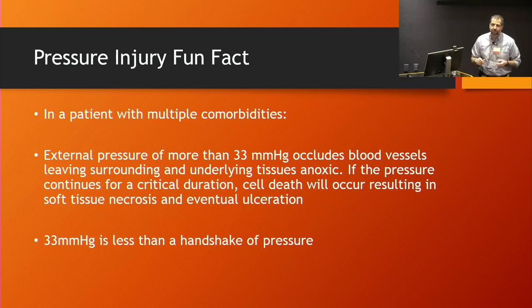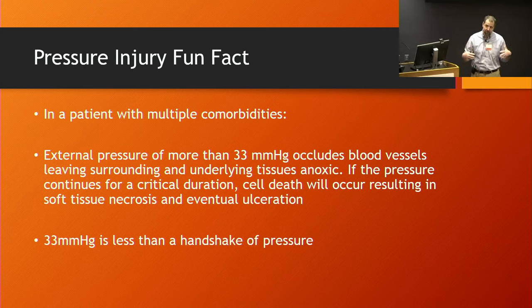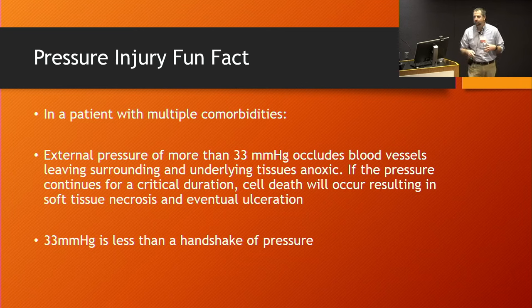The thing I want you to pay attention to while you're sitting here listening is how much you shift in your chair and how much you shift your own weight subconsciously. When we have all of our faculties and sensations, you will notice that just sitting here listening, you will probably shift your weight every 2 to 3 minutes. It even happens as we sleep. So we are wired to prevent pressure injury by subconsciously shifting our weight. As we get further into the talk, we'll discuss how this contributes to pressure injuries in people that have decreased sensation, lack of mobility, and other risk factors that prevent them from doing that.